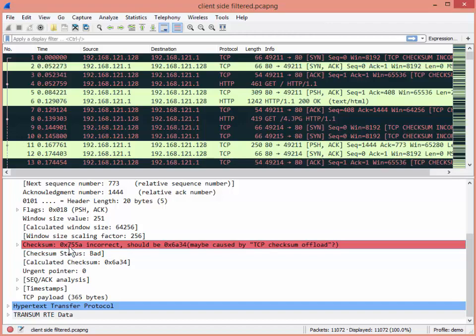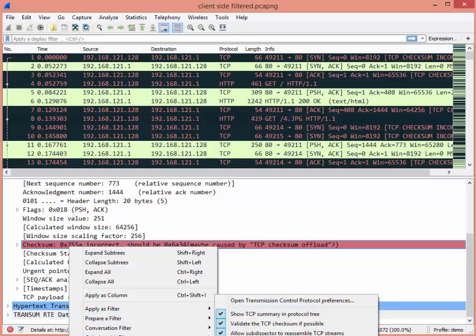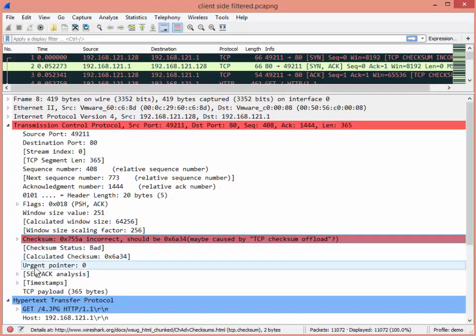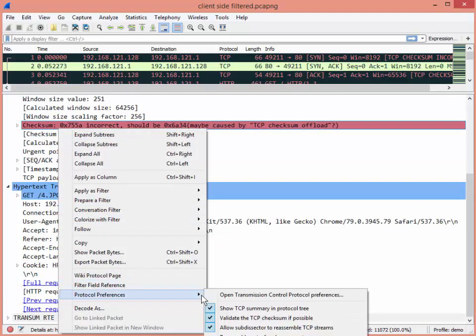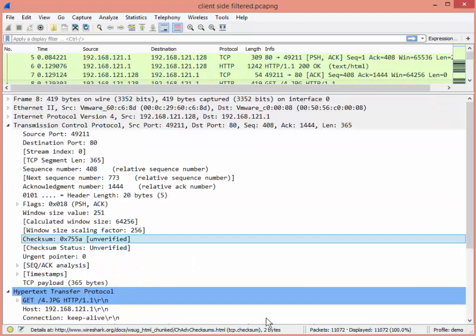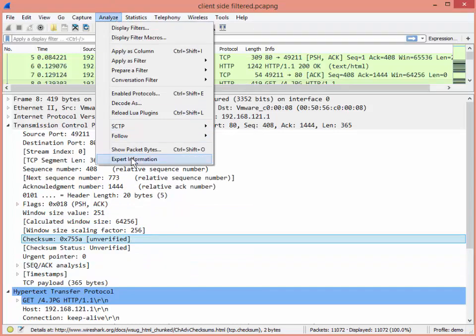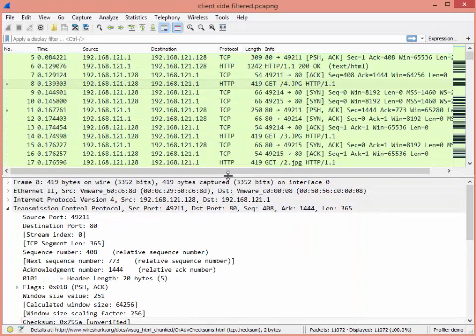There we go. So if you want to get rid of this little pink line, this checksum issue, right click, and see, this is going to be tough, because if you scroll down this, I know you're not going to see it, but if you just scroll down past this box here, you'll see protocol preferences, and you know what, let me just try it one more time by sliding this guy up, see if that helps me out here. Okay, so checksum, right click, yeah, there you go, that worked better. And you'll see protocol preferences, and it says validate TCP checksum if possible. As soon as you uncheck that, then that pink line goes away. If you go to Statistics, Analyze, Expert Information, gone. See that? So don't fall for that, because I get that asked quite a bit of time.